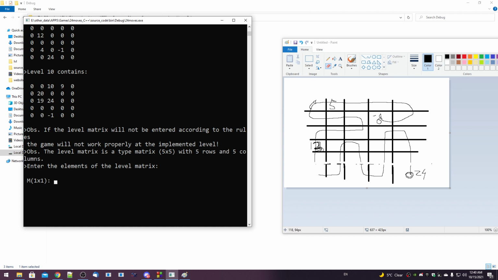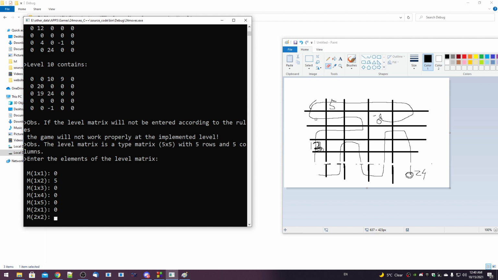Here is an empty space, so we can press 0 here, and press 5, that is 0 1 5 2 3 4, you know. So the empty spaces are 0 0 0, and the second row we have 1 2 3.